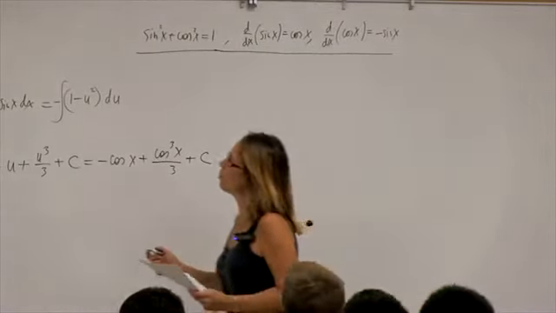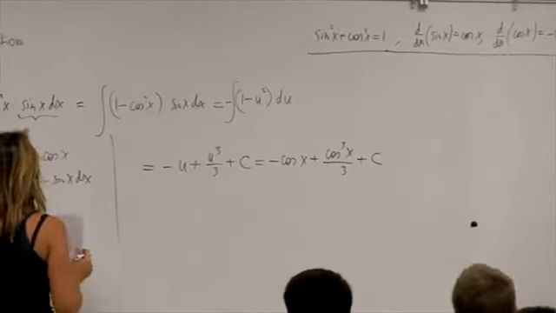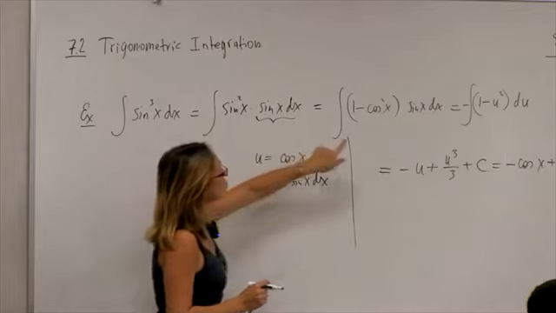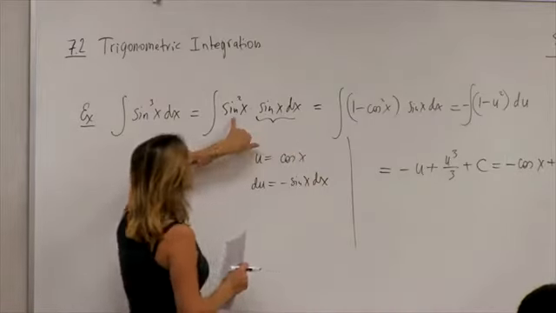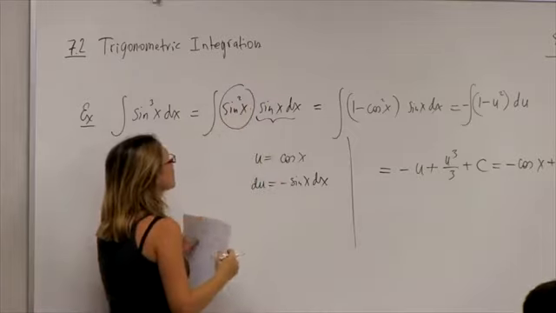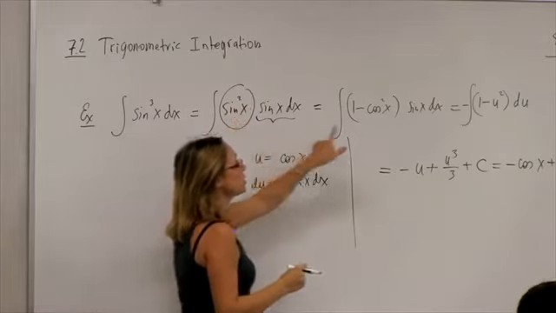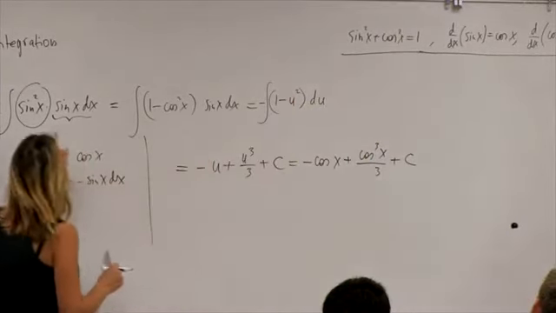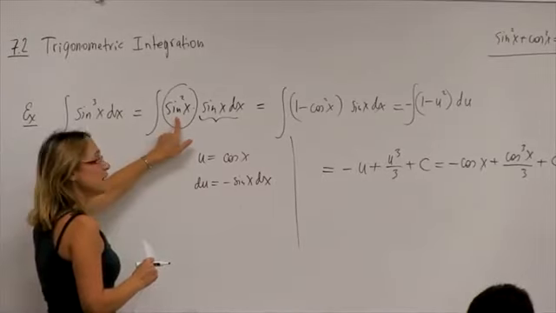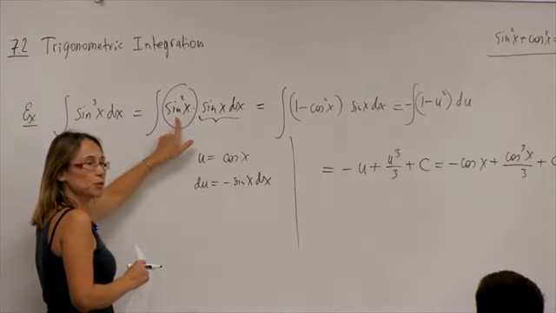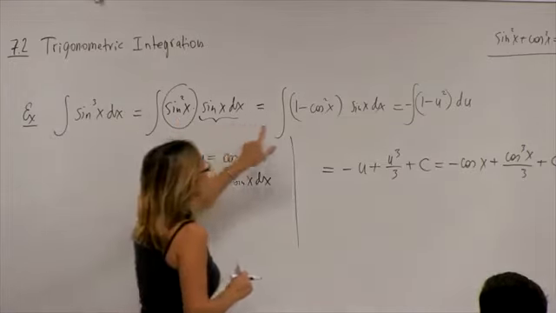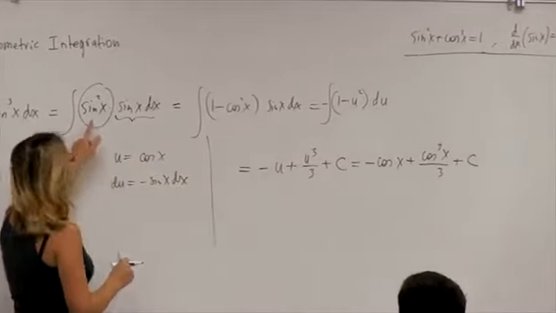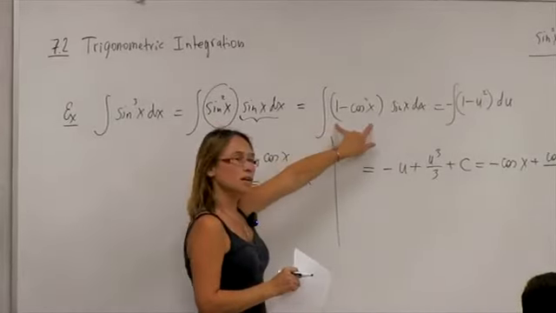And what else was important for this? One of the steps, the first initial step, was to split off 1 power of sine. And the rest, sine squared x, was expressible in terms of cosine by using this identity. So it was kind of lucky that this term was sine squared. If it was sine cubed, I would not be able to do this because I wouldn't know how to express sine cubed from this identity. Sine to the 4th, though, would be okay because it would be just this squared.